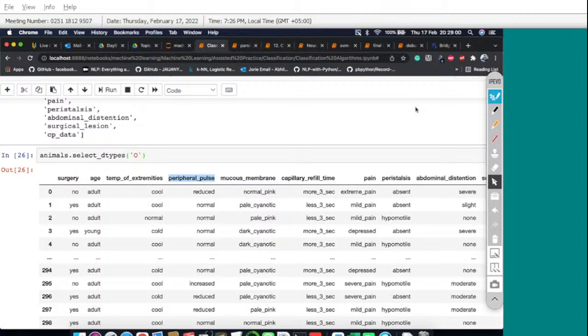Make sense? The benefit of doing get dummies over label encoder is that every category is going to have a separate column. When it comes to feature engineering and observing the significance of columns, we can analyze each category differently, right?